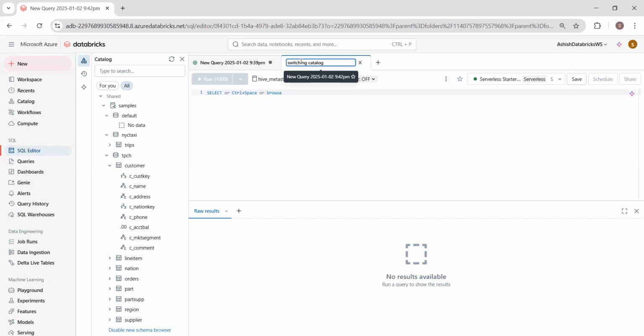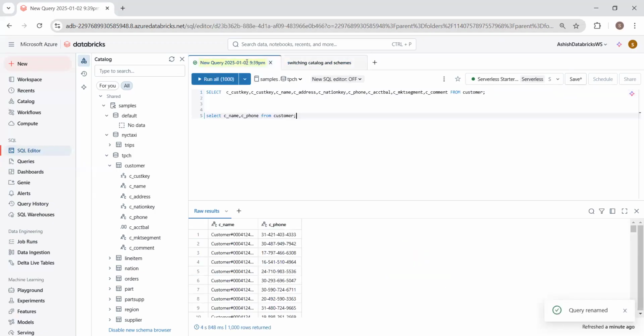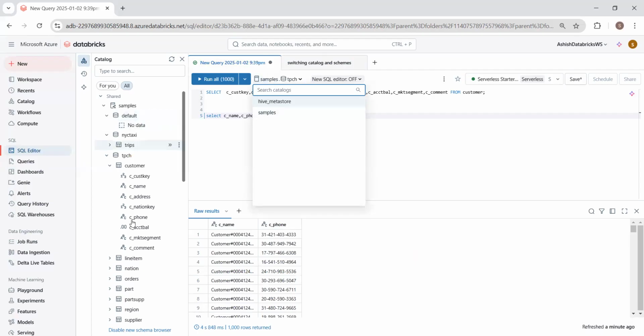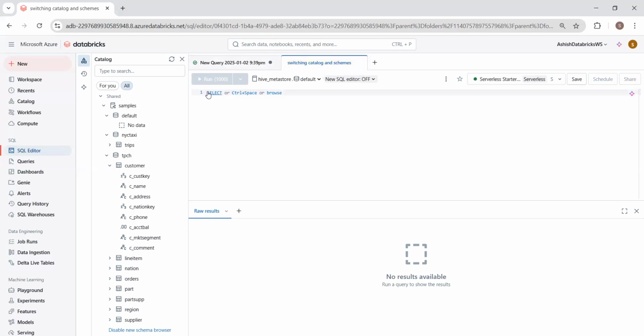We can also add a query, or either we can type it. We can also click here and do the settings for where it is present. Either we can write a query here. So I'm writing a query.